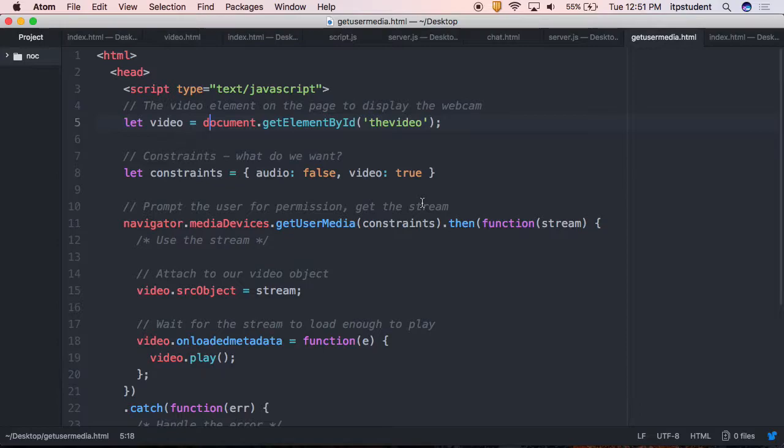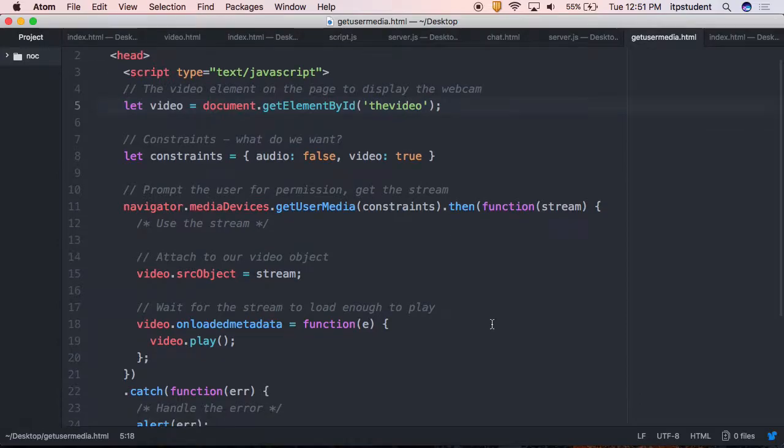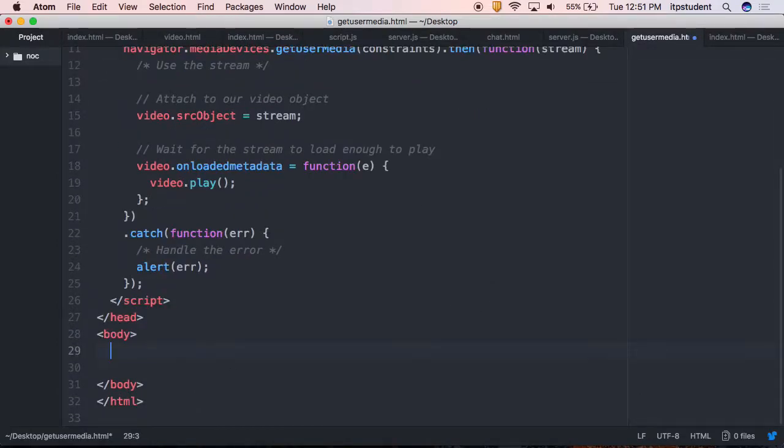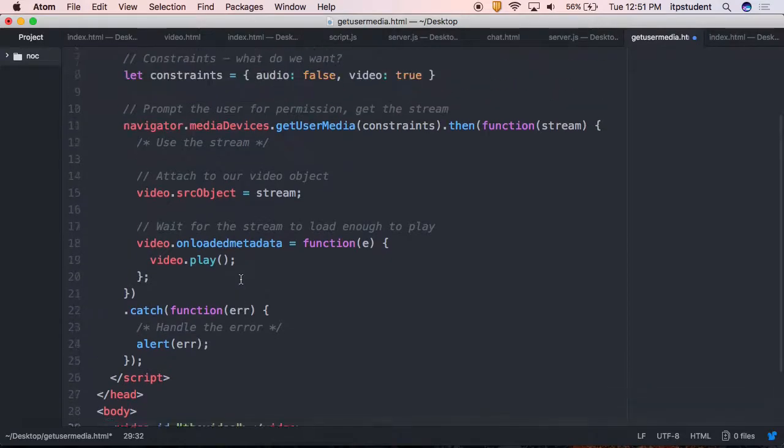So the first thing that we need to do in this example is create an HTML video element. Right, so what should that look like? Video, and then just ID equals the video. And then these tags, by the way, need to have an opening and a closing tag. They shouldn't just be one single tag. They should always have an opening and a closing tag.